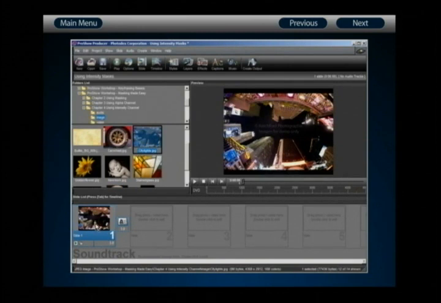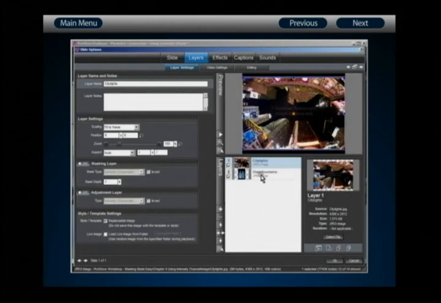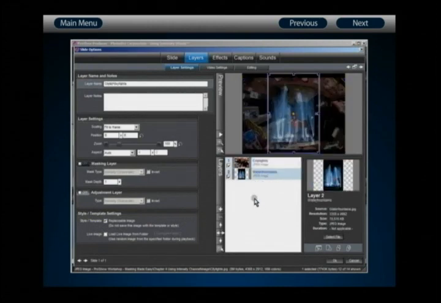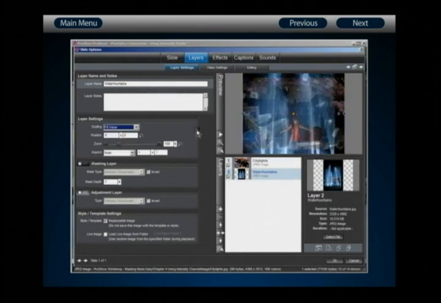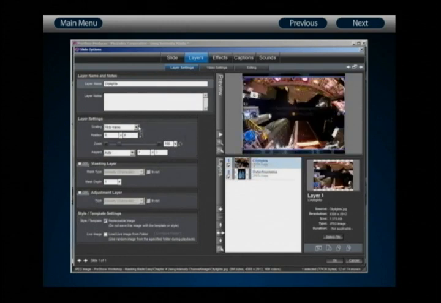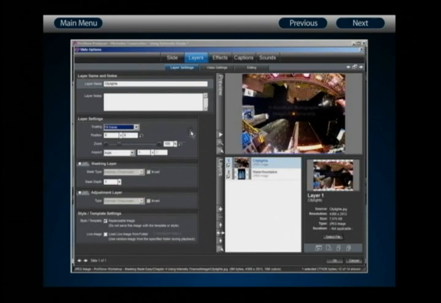Now let's begin by opening the options for this slide, and let's increase the size of our water fountains image to fill up our slide viewing area. Let's start by just changing this slide to fill frame. This will increase the size of it so that it takes up our entire slide area. Let's also select our city lights image, and let's do the same thing with this. Change its scaling to fill frame.